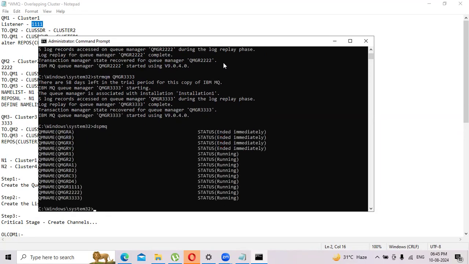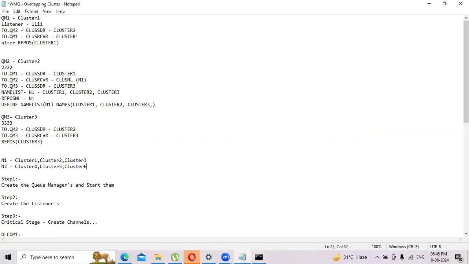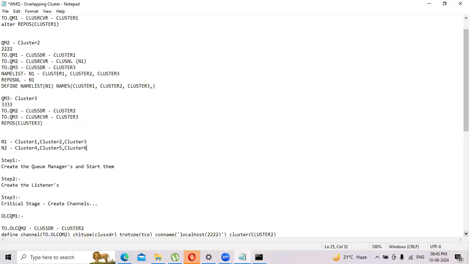So as soon as I define the queue managers, what is my immediate next step? I have to define the listener, correct? So let's review the command for defining the listener.